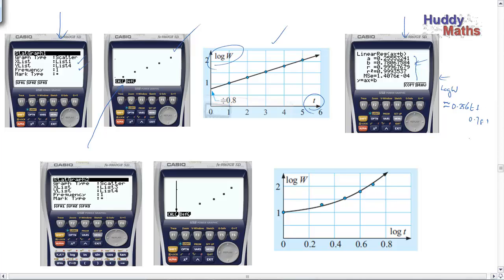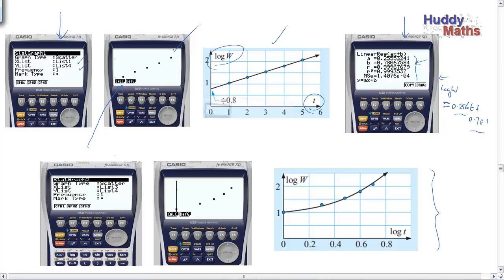0.781. Okay, so these numbers might be slightly different because it's a least squares regression line. It's been fitted more accurately than our line of sight one. So we can actually get the calculator to fit that straight line. Or let's have a look at the other one that we could draw to check it out. I'm just doing that previous problem in calculator land.